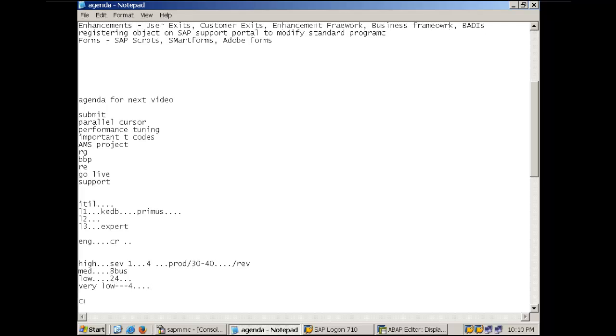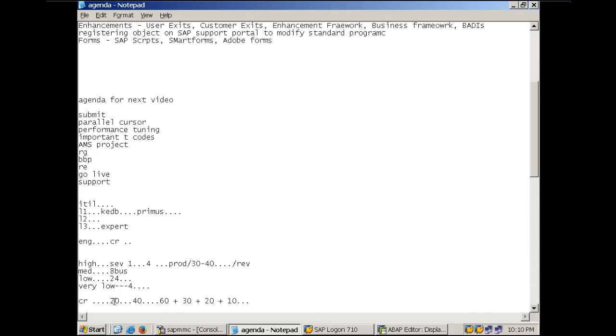So as a part of the CR process, whatever change is raised will be estimated by both functional and technical consultants in terms of effort. Let's say the functional guy needs 20 hours to complete his configuration, and the technical guy needs 40 hours to complete his change. So overall it requires some 60 hours of development effort, then 30 hours of unit testing, another 20 hours of integration testing, and 10 hours of documentation.